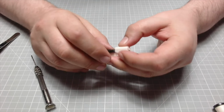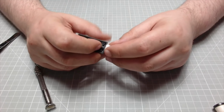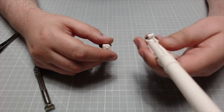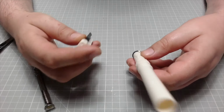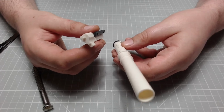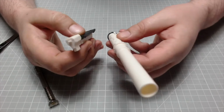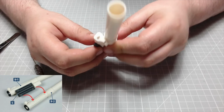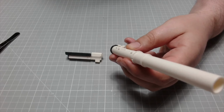Okay, brilliant. Okay, so now we've done that, we need to get torpedo tube one, because we're going to attach this onto torpedo tube one. Now this is just going to go on. We've got two pegs there, they're going to line up with the two holes we've got on here and go in like that. Again, we have to glue this.